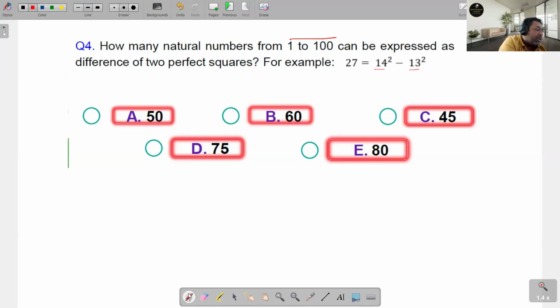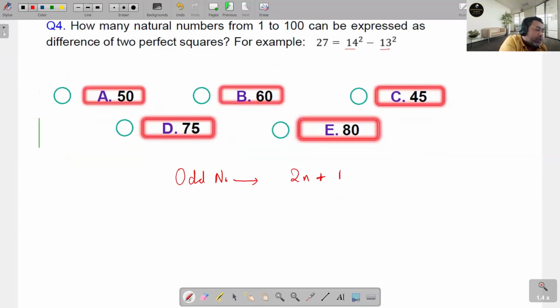The reason being that the form of an odd number is 2n plus 1, right? Where n is some integer, some positive integer. In fact, a whole number. You can put a 0 also and you'll get the 1, right? So 2n plus 1, that is the form, because it's one more than an even number. Now what you can do is that you can add a n square before the 2n, and then you can subtract a n square as well. Because then you are not changing the value of 2n plus 1. You're adding a n square and you're taking away a n square.